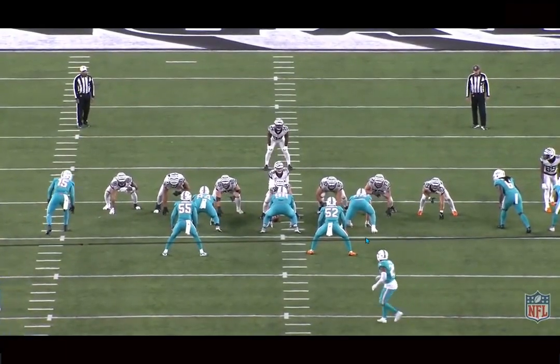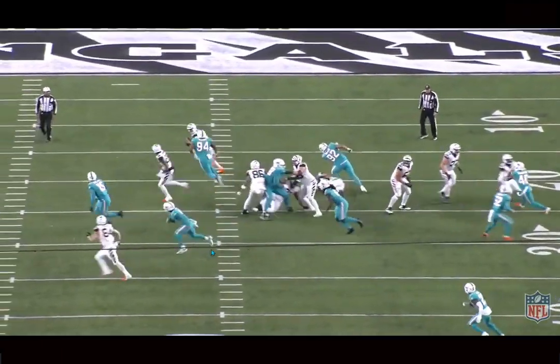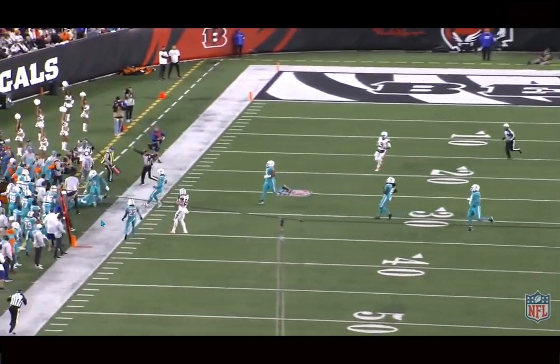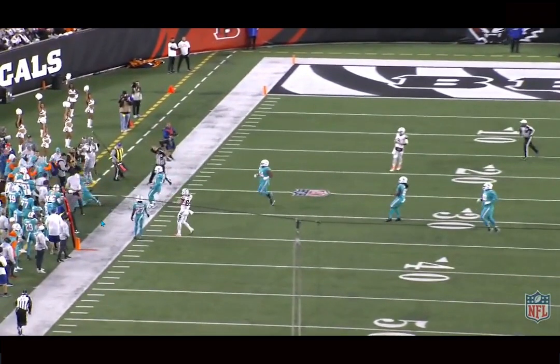We can watch this from the other angle, see it, just pretty good recognition, sees what's happening, gains depth, then closes underneath. Good all-around play from Phillips. Thought he looked really good this whole game. Loved how he's looked pretty much. I like how his other games were solid, not like overly impressive, but he was still making plays. He had a couple big plays against the Ravens, a couple big plays against the Bills.